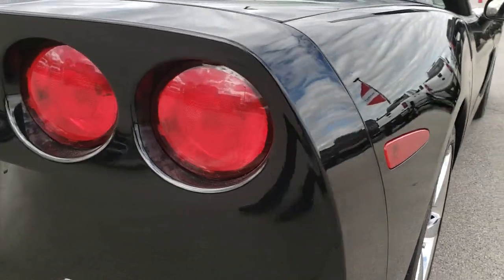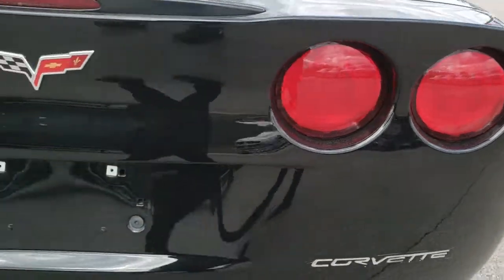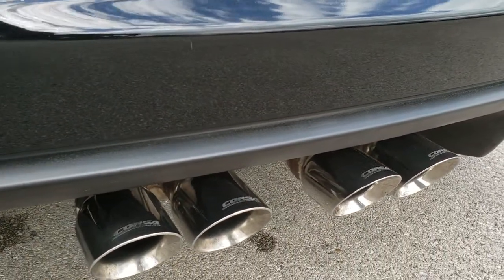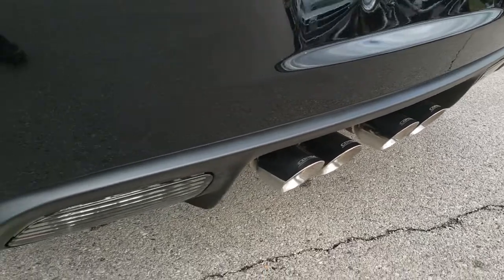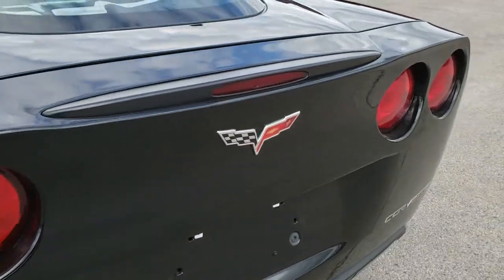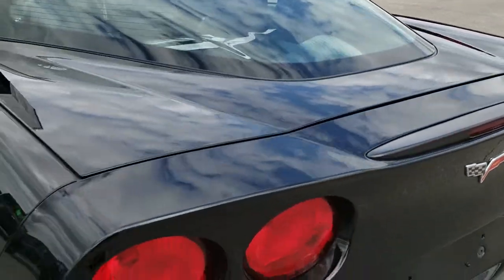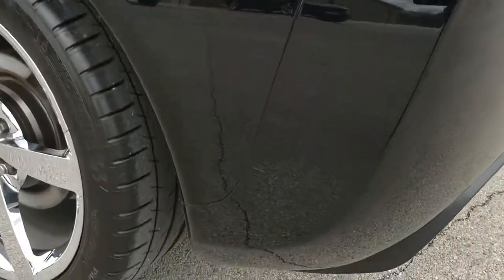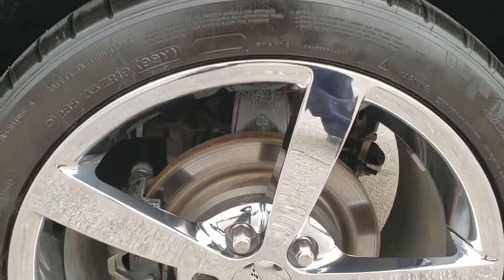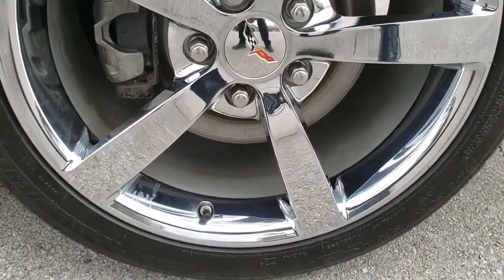As we come around to the back of the vehicle, the rear bumper is in pretty nice condition. It does have some great sounding Corsa performance exhaust on it. The rear bumper and deck lid are in really nice condition. The passenger side quarter is in nice shape as well. And for full disclosure, this back rim has no scuffs or scrapes on that.